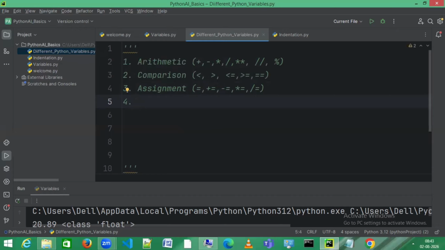The next one we have is called logical operators. Logical operators are nothing but the operators which help you in doing certain logical operations. Let's say I want to do certain logical actions between different variables, so I want to check if they have the same value, and what is the result if I do an AND operation. If I do an OR operation, what will happen? If I try to do the inverse of the actual value of a particular variable, what will be the output? So these are called the logical operators in Python.